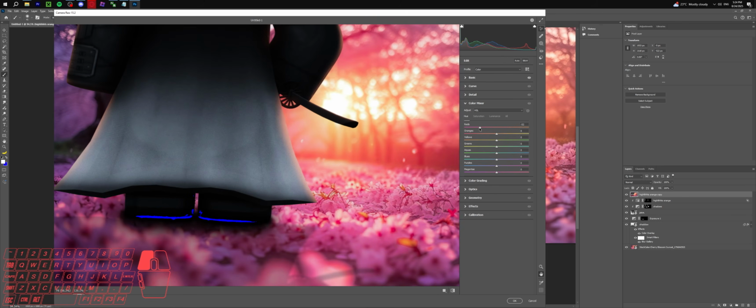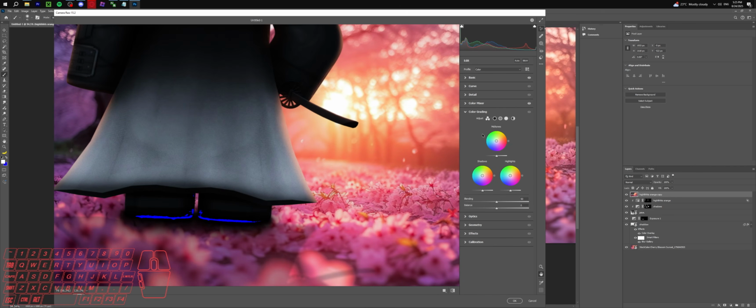Color mixer, here you can start changing some of the colors. As you can see, these are the reds. I'm personally gonna leave it because it makes the colors start looking weird. I'm gonna leave everything here for now because I want it to look as natural as possible. Color grading, here I like to mess around with stuff, make everything blue. But as of now, I think it's fine. I'm not going to be touching anything.